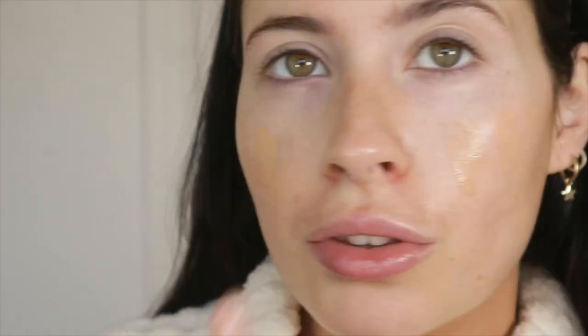So I'm going to mix the two together and use my fingers. I just mix the two on one hand and then take a finger to pat this on the skin — that's like the perfect shade. We don't want too much product because you can always add a little bit more. I'm just going to blend this out with my fingers. Look how dewy this is — it's such a beautiful dewy product. I get so many questions about whether this breaks me out. It doesn't — I've never had a breakout from this foundation. Everybody's skin is completely different, and it really also depends on your skincare routine and whether you're cleaning the skin properly at the end of the day.